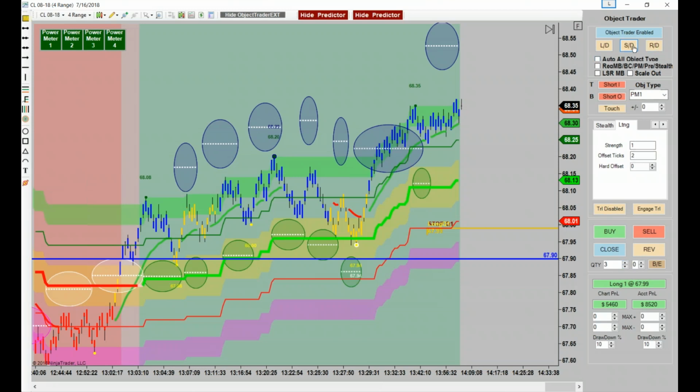So the best way to do it is just, you know, let it take out the trade if it goes against the power meter. See your power meter 1? Anytime I start seeing these consolidate like this, I'm pretty concerned that they're going to pull back.